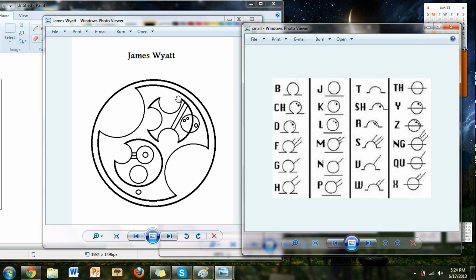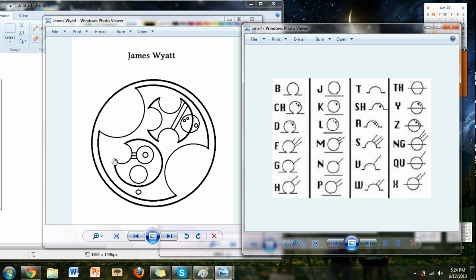Also, while I'm talking about the doubling, you'll notice that I've put my sentence circle, but then I've also put this secondary circle around it. Technically, that means that this says James Wyatt, James Wyatt. Technically, however, there's an amount of logic to this. If you're reading this and you see the second circle, you would use your own personal logic to realize that that is for embellishment and that his name is not James Wyatt, James Wyatt.